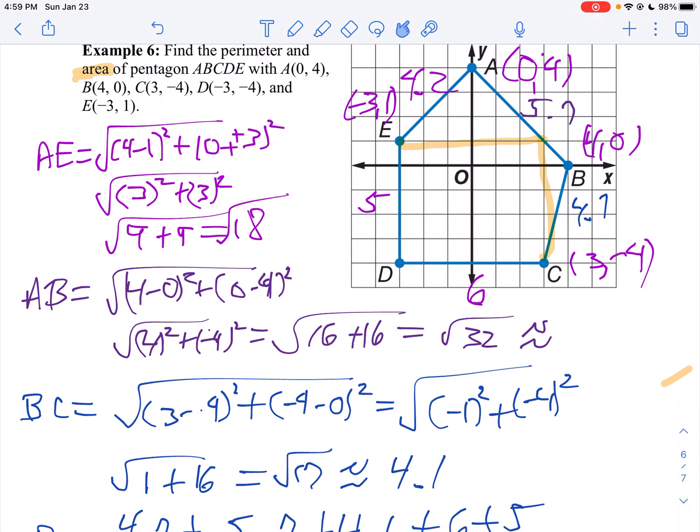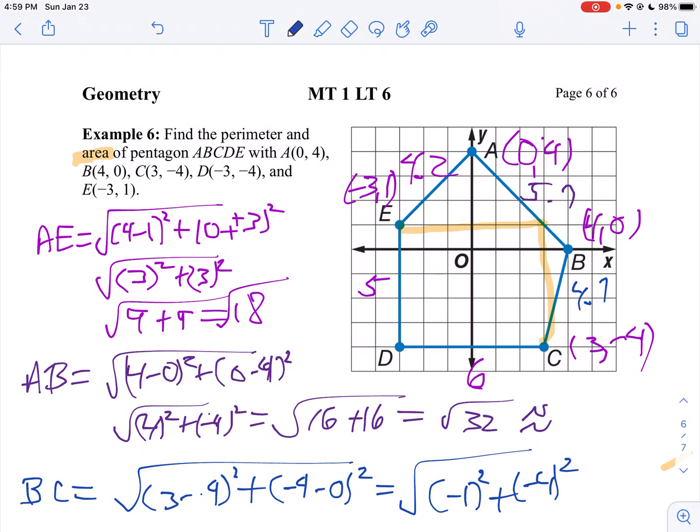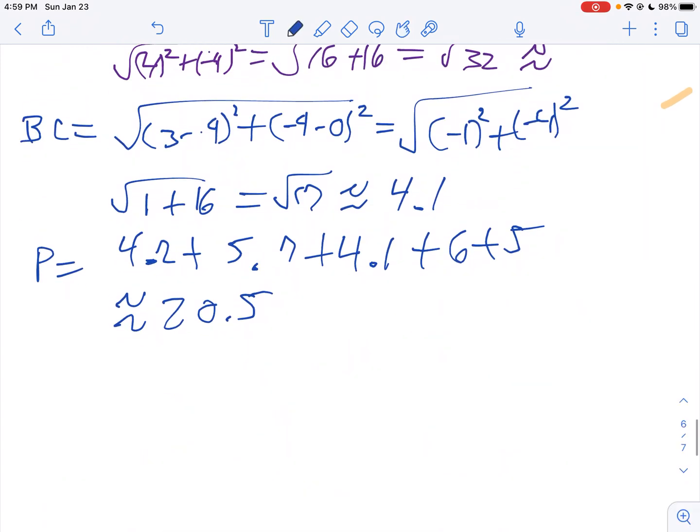The other way to do it, and I think that's the way we will do it, but the other way to do it is, rather than looking through a lens of addition, I'll look through a lens of subtraction. I could draw a rectangle that encloses my pentagon. So I'm going to draw this rectangle that goes all the way around. And so then I'm going to find the area of my square, or in this case rectangle. I'm going to subtract off the 3 triangles, and then I have what's left over. But I think it's easier to add on this one. So we're going to do it by adding. So first off, we're going to find the area of the triangle up top.